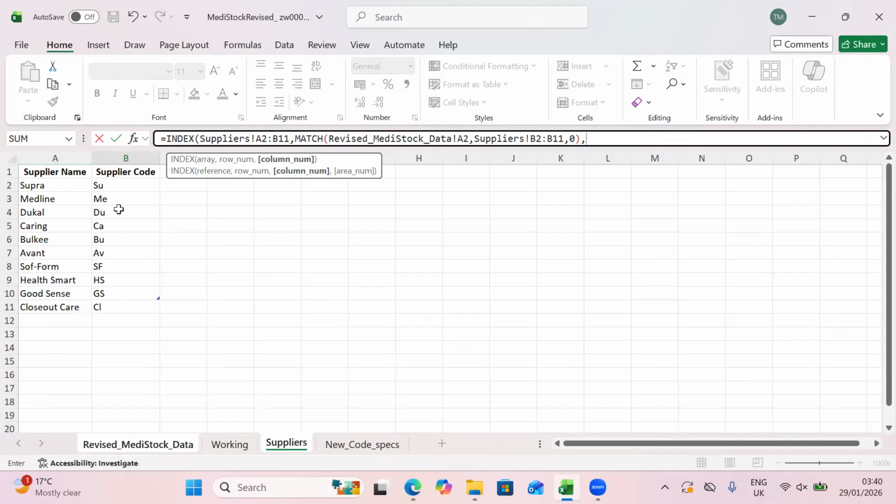So 1, 2. This is column 1. This will be 2. I want data in this column 1. So I'm going to put 1 there because I want you to match a row and a value in column 1. So it's always going to be column 1. All my answers are in this same column. That's why I'm putting column 1 there.